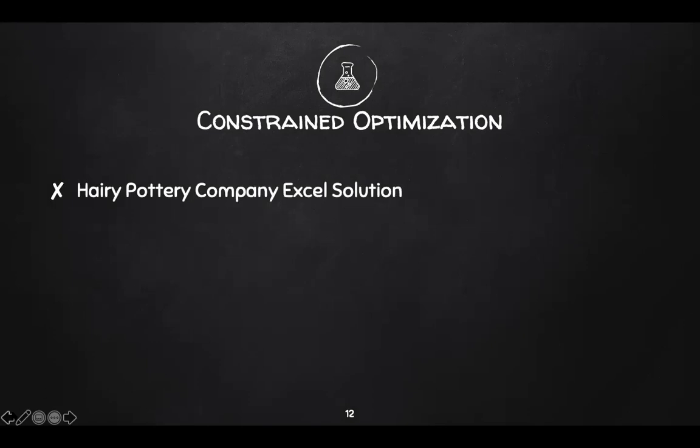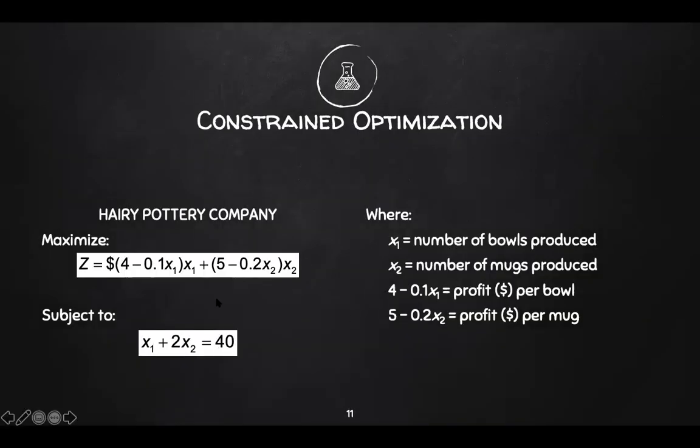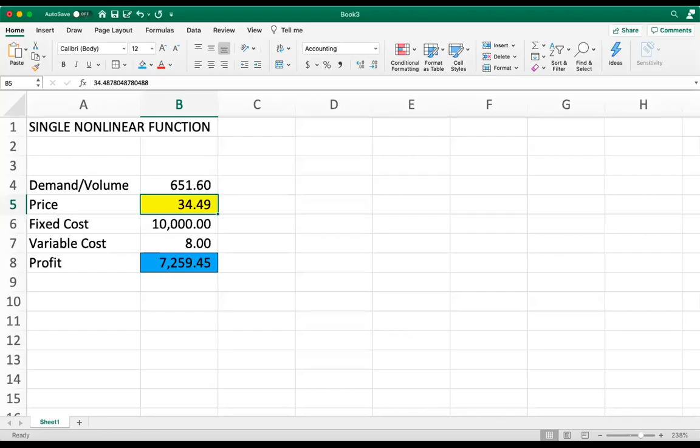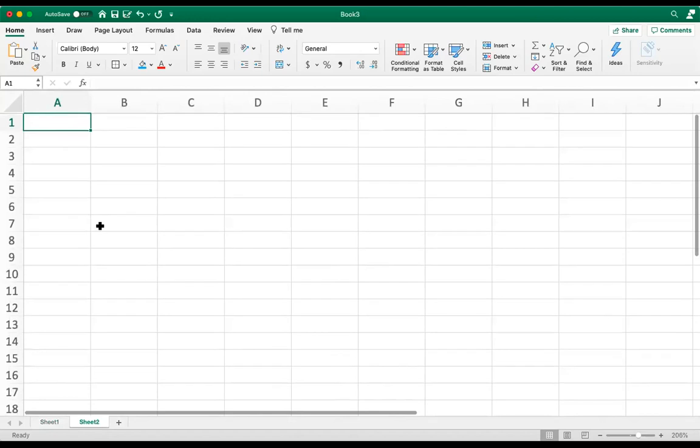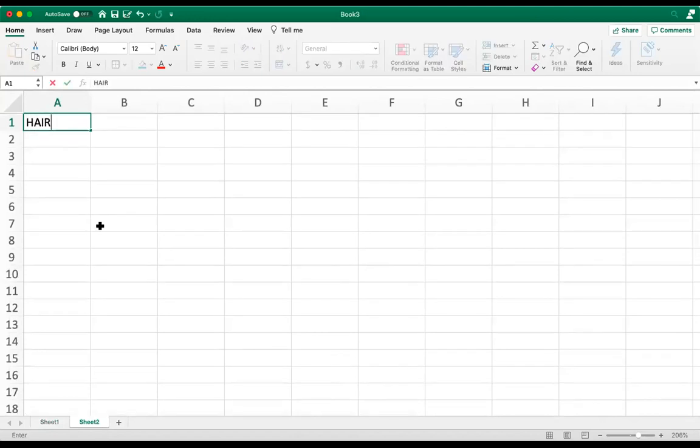So how do we solve this in Excel? Okay, so we go to Excel again. If you're following, you just create a new sheet for Excel. Okay, and then we will encode Harry Pottery nonlinear.